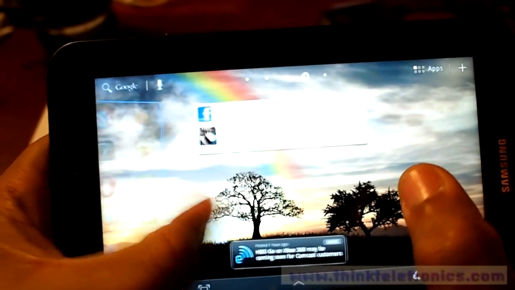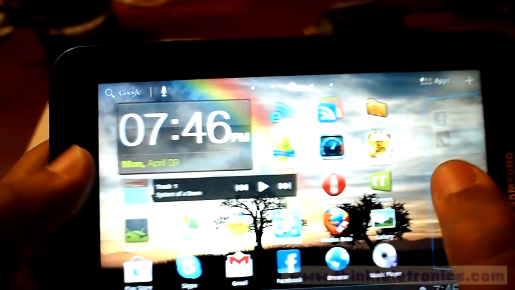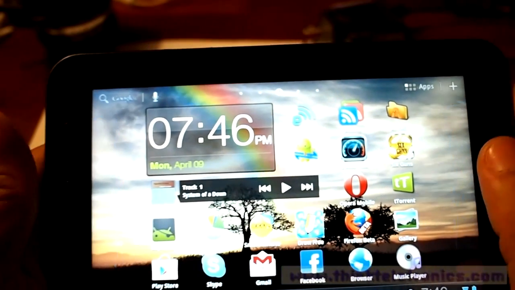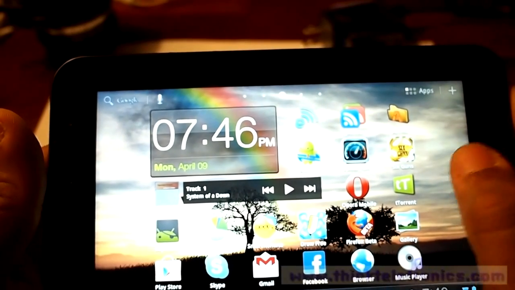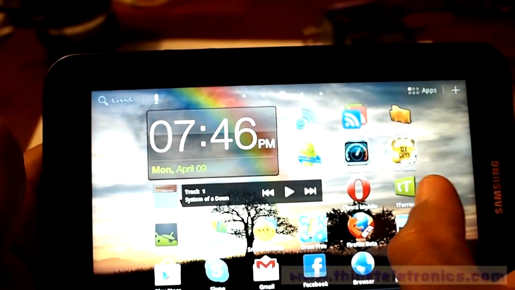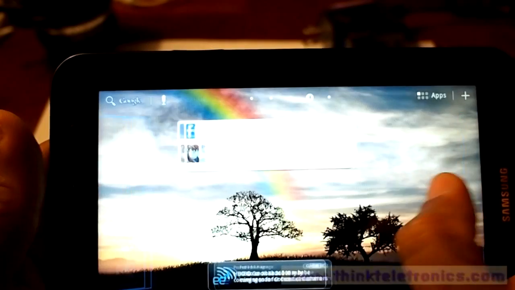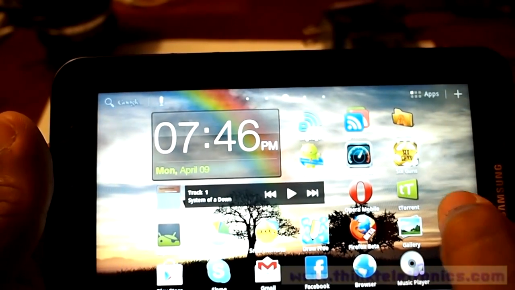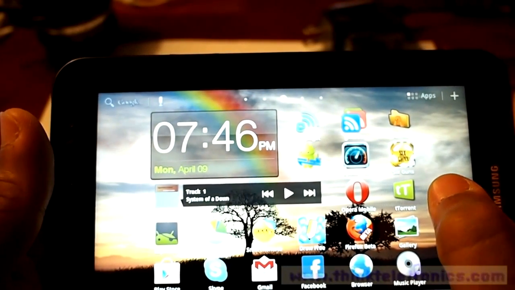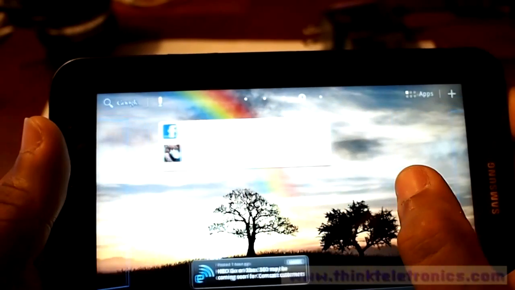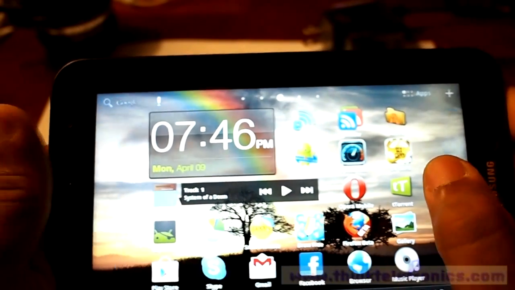So you can connect it to your high-speed networks. If you're using all N devices, you'll really benefit from that. Also, it has Wi-Fi Direct, where you can directly connect to Wi-Fi devices. Right now, I think mainly Samsung devices have the Wi-Fi Direct feature, for their cell phones and such.